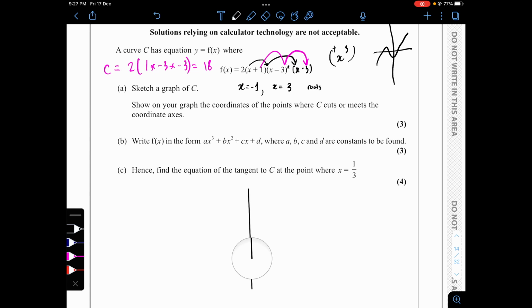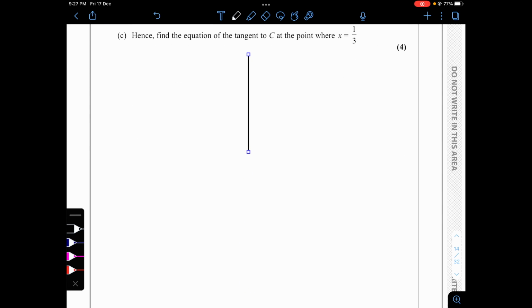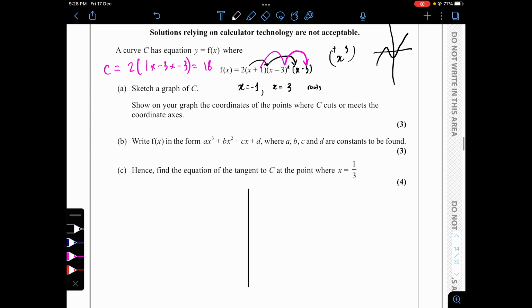So over here, I'm just gonna draw it a bit here, and then, oh wait, this is not straight. All right. And then we have the other graph, which is around about. Let's just draw it here. All right. So we know that it meets at -1 and 3. And because this is a squared graph, this x minus 3 whole squared, I know that at x equals 3, this is going to curve like this upward. It's not going to go below 0. So it's going to start from here, and it's going to go probably around here at 18 and -1. So we just have to draw a simple graph like this.